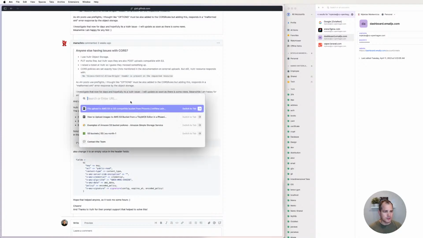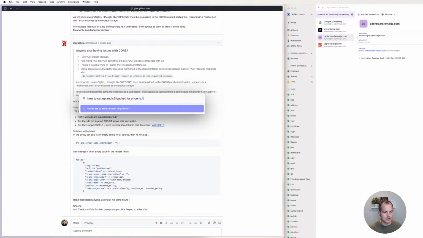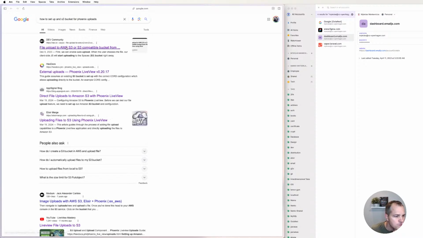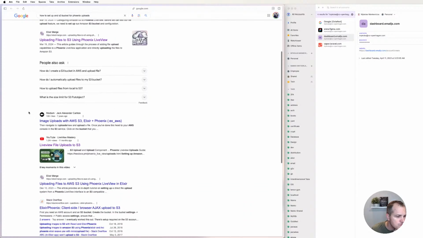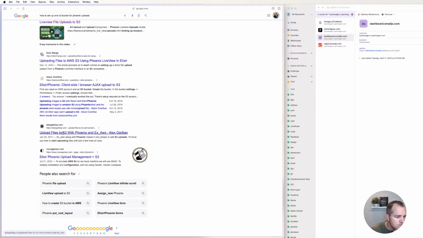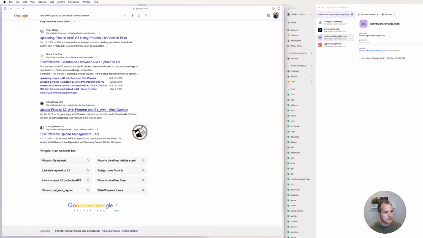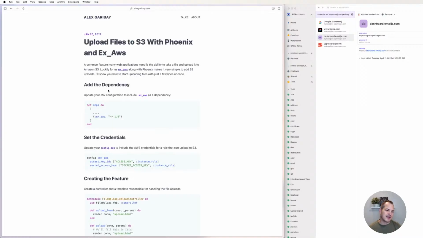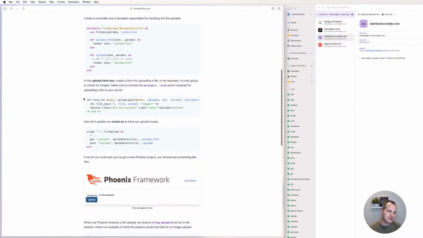I really would just like to get this working, like how to set up an S3 bucket for Phoenix uploads. It's just, that's literally the step I want. It's like everyone's saying no, it's out of scope.